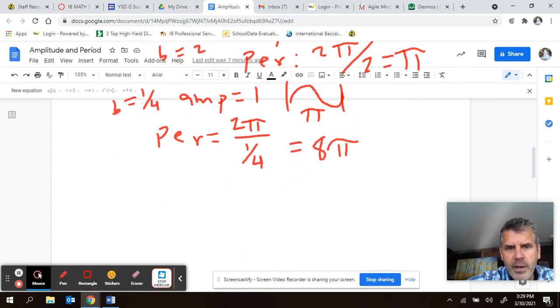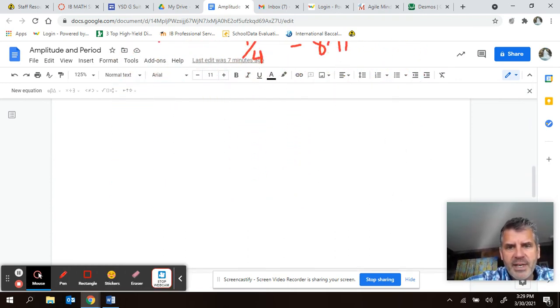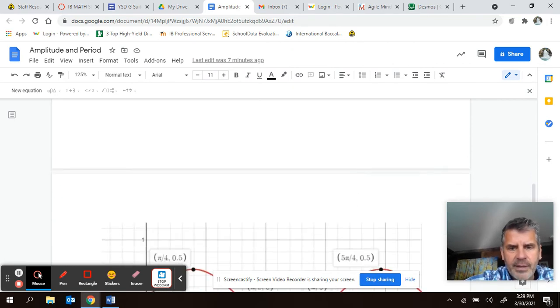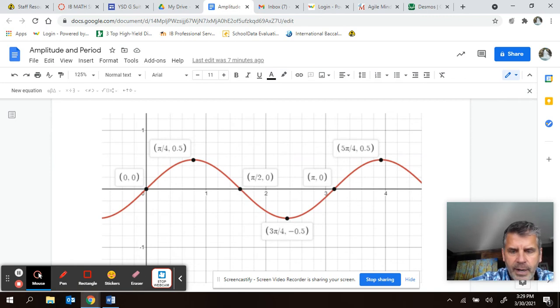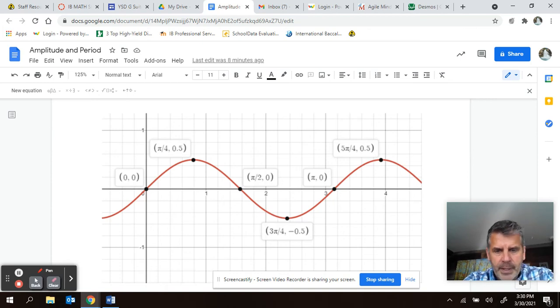So I want you to look then. Well, what happens if they present us with a graph? Like, let's say they give us a graph and they're like, hey, this thing's freaking out. What is the period and the amplitude? So I would encourage you here, take a look at this graph, and in your mind, you should be able to determine, well, what is both of those things?